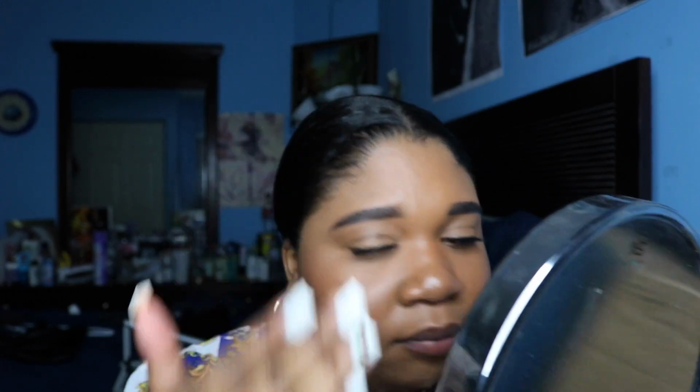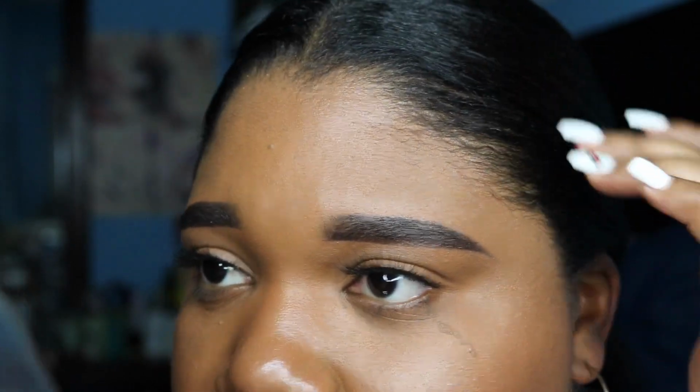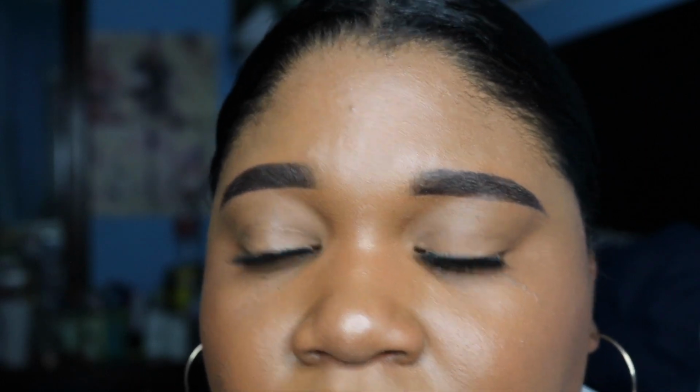My forehead's a little, oh yeah, I'm a little oily. I didn't do any touch-ups or anything like that because I wanted you guys to just see it as it is at the end of the day. So I decided to bring you guys a little closer. I am oily. This is odd because I usually don't get oily on my forehead, but around here is just a little oily. My nose for sure. Oh, it's a little oily, but not as oily as I expected.